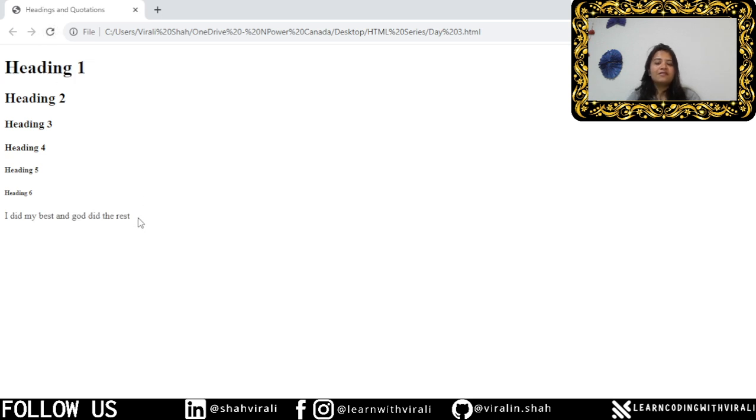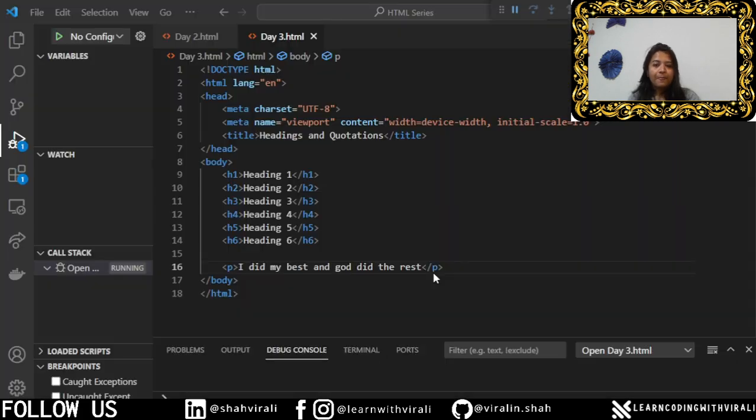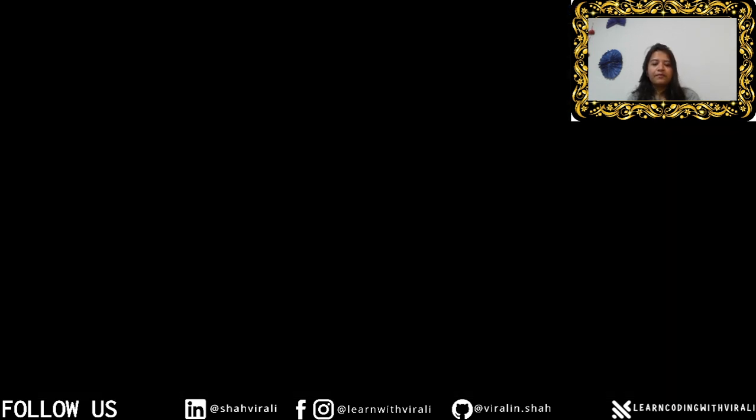If you notice, the text is displayed in a pretty normalized format. It's not displayed as a quote, or something given in double inverted commas. So let me go back and write this as a block quote using a tag called blockquote. Instead of the p tag, I'll just remove the p tag and say blockquote, and give the ending tag again as blockquote. If I save this, observe the change in the browser.